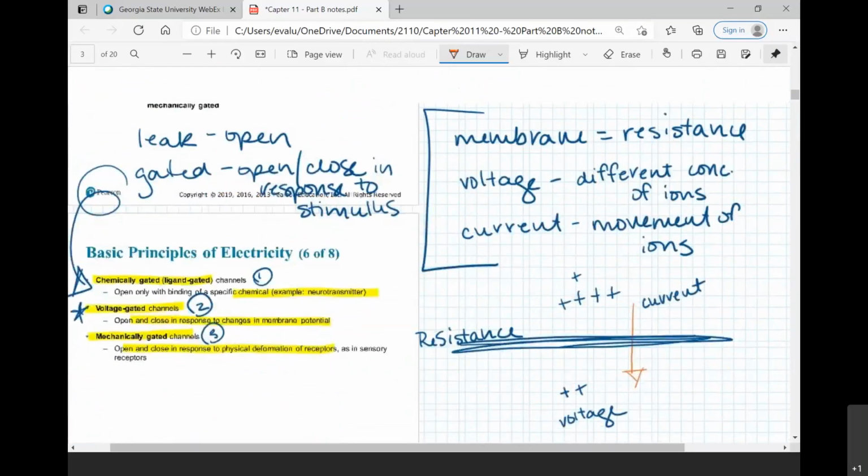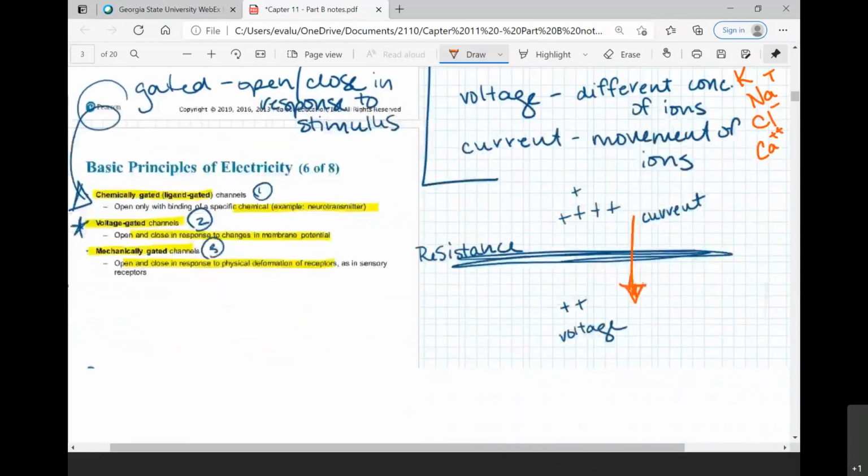Our voltage is going to be whatever different concentration of ions we're going to have. So you're going to have a voltage based on your calcium, a voltage based on your sodium, a voltage based on your chloride. Potassium, sodium, chloride, and calcium are going to be the main drivers for this plasma membrane. That's voltage. Wherever these concentrations are, high or low, that's giving you that voltage. And when they start moving, you're going to have that current. So this is where you can kind of see what is going on. The current is the movement across. The voltage is the fact that there's 5 versus 2, and the resistance is the plasma membrane. So that's what's going on with this world.